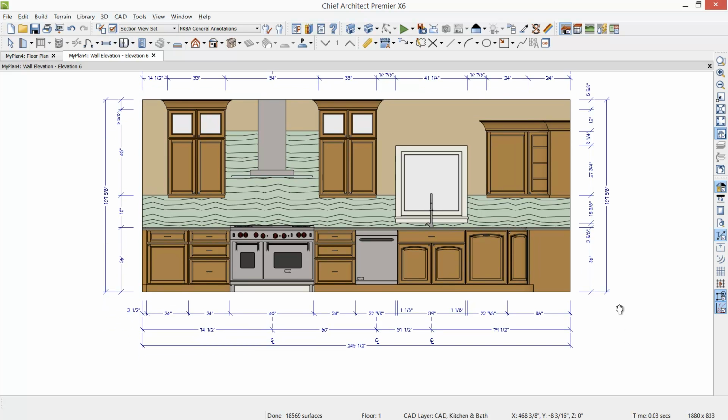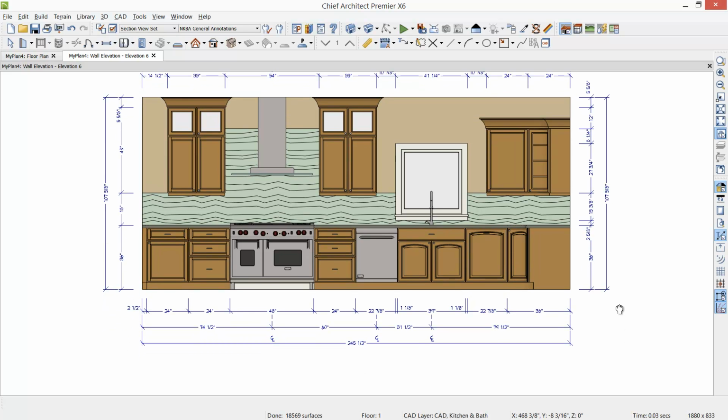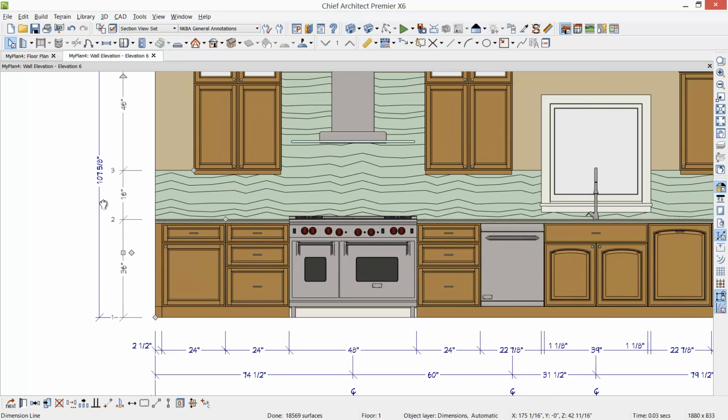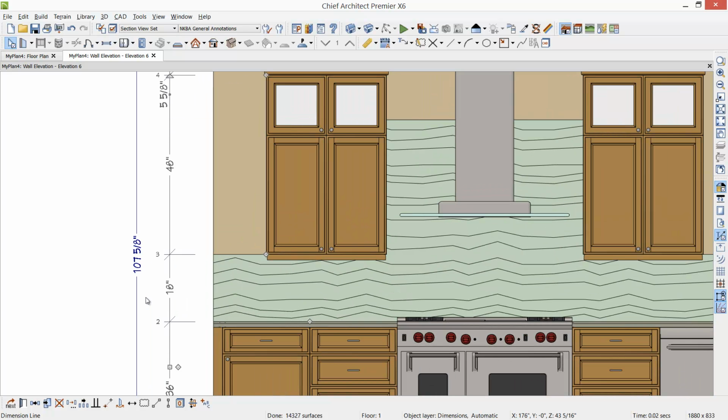So with these dimensions, you can modify them. Let's pick something here that we don't want to pick up, for example. Let me just zoom in, and for whatever reason, let's say that we don't want to pick up this wall cabinet. When I highlight a dimension, there is an extra diamond. If I just pull that diamond off out into space, really anywhere, it will remove that dimension.